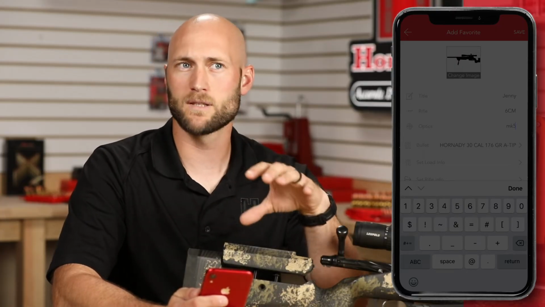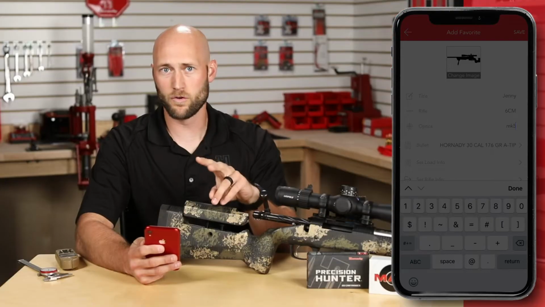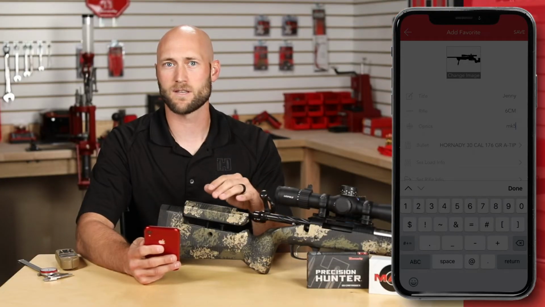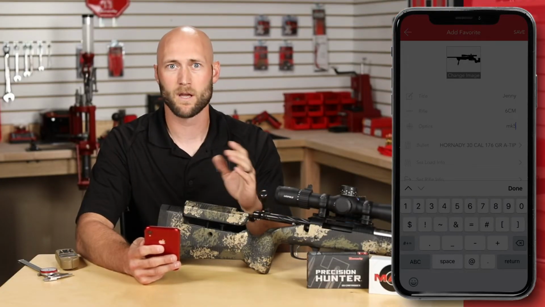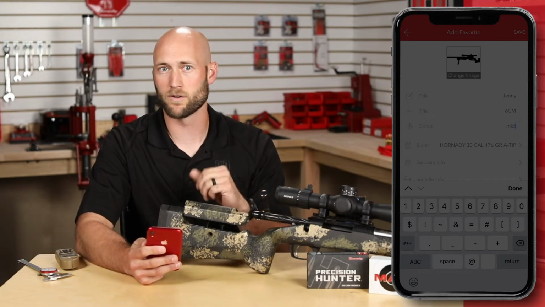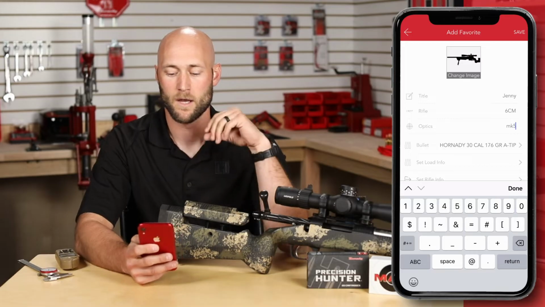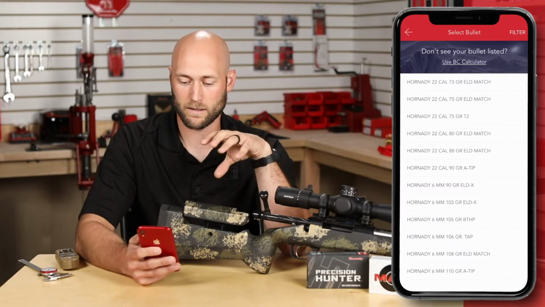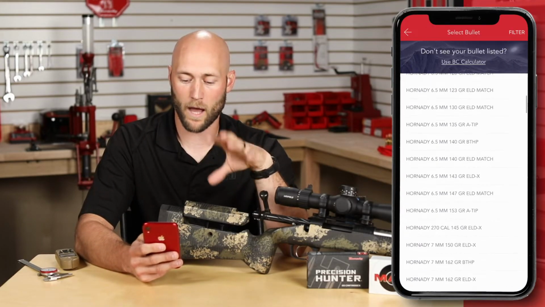So that's what really separates it from using ballistic coefficient. This has two different tables and 437 unique points to that bullet, where BC uses, in a lot of cases, one individual number to represent how that bullet flies. So simply select that tab and it will bring up our full library.